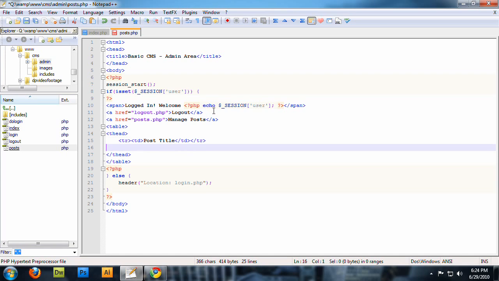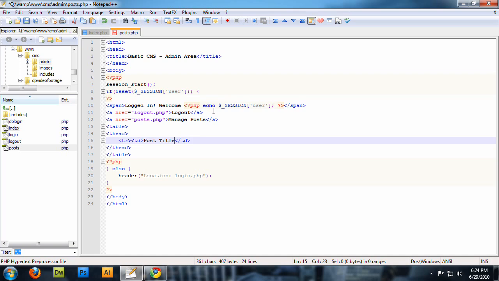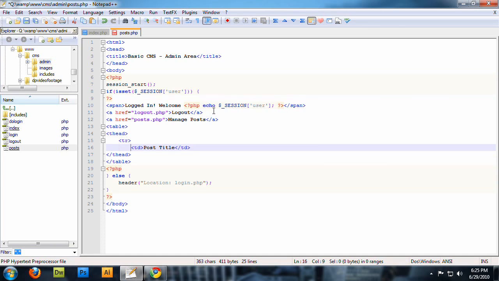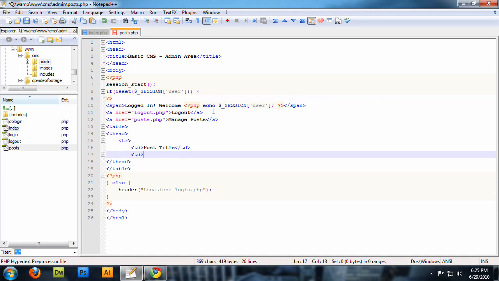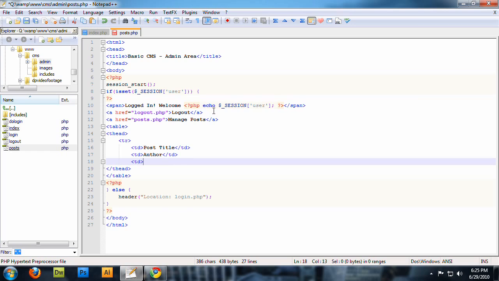tr. We're going to keep it in the same tr, actually. Tab that in. And we'll do another one. Let's do post, or no, just author. And then we will do, what's that? We'll do action.